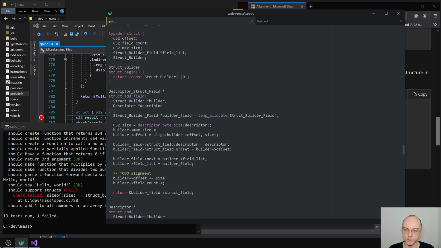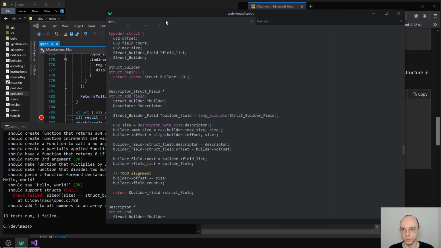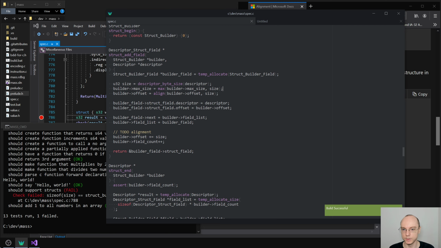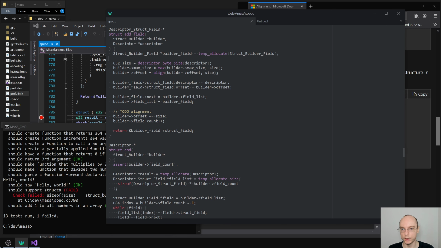There's probably a macro for this, I'm not sure. Maybe we can try max of builder max size and what? And size. Okay, no, I don't want to go there. Okay, so apparently, yes, there is a macro for that. That's good. That doesn't really change anything because we are not using max size.